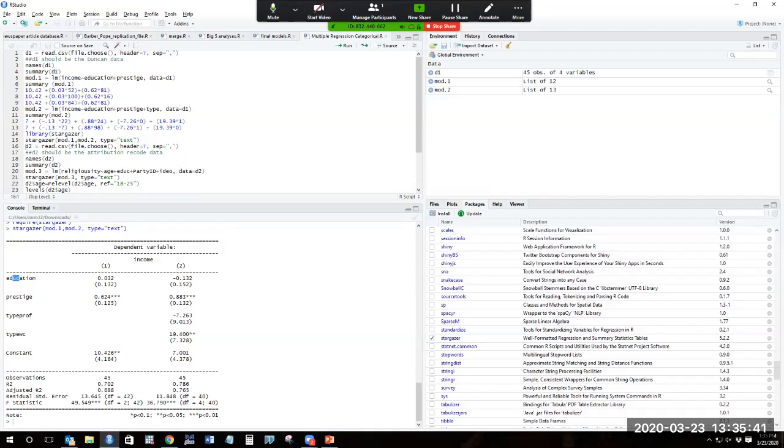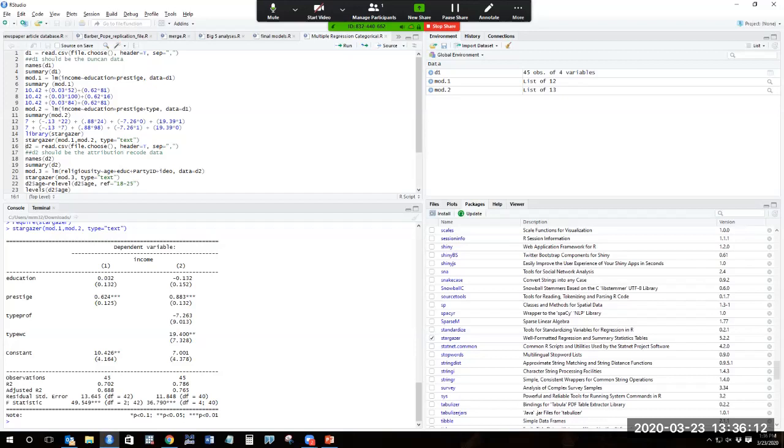So here I see education, and then you see how we set it up. You have the estimated slope, and then below it in parentheses, you have the standard error. So this divided by this gives you your T statistic. And then also we have this little note down here that tells us that these ones are significant. We even put stars by them, and we say that they're significant at the P is less than 0.01 level. So this is the way that people are used to seeing the results of regression models.